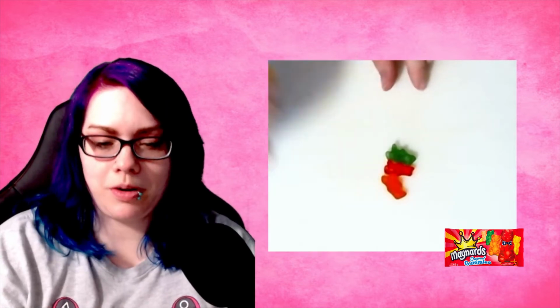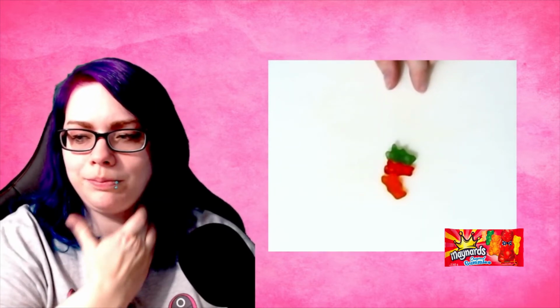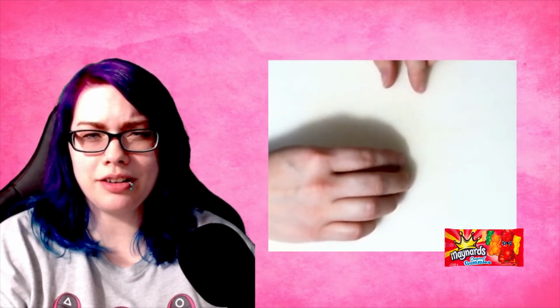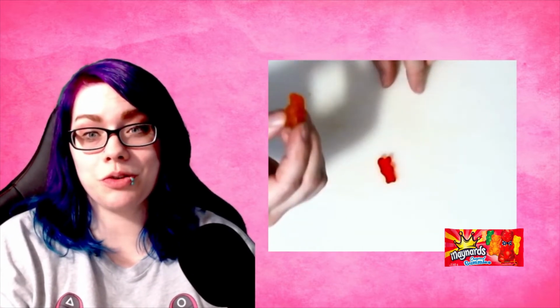So let's try one each and see how they go. Okay, yellow's pineapple-y. Typical gummy bear. It's just like anything you'd find in the States. Good, but nothing amazing. Green was pineapple-y also, but different. I don't know if that makes sense. They tasted a little bit more pineapple, a little more punchy. Orange is orange. Sometimes you get orange, you don't get enough orange flavor. That one really came through. And the last one's strawberry. I mean, it does what the package says it does.